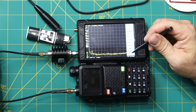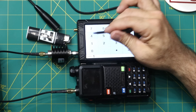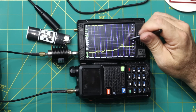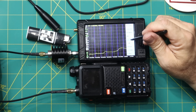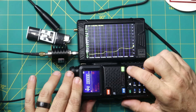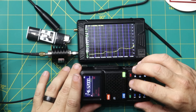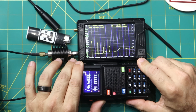Let's put it on the TinySA and see what that looks like. I'm going to go to measure, harmonic, and type in 146.52 MHz. Then go to level, EXT gain, and set minus 40 times one — that moves your line up. I'll do it on middle power since it's putting out less than five watts, which is within the attenuator's 10-watt rating. Key it up on 146.52 and — wow, look at that. That's terrible.